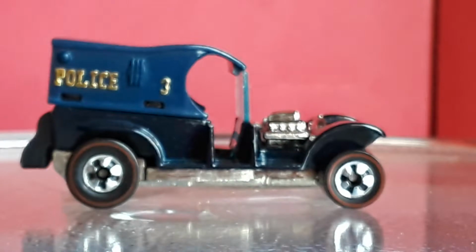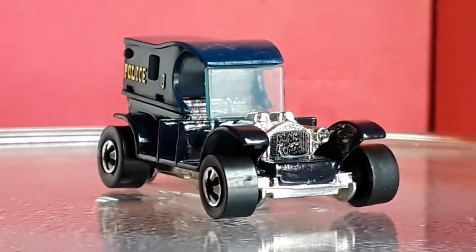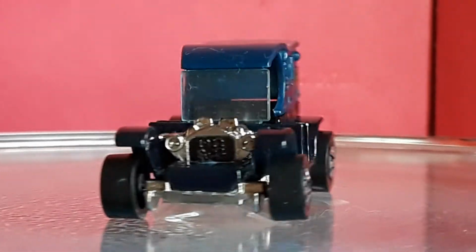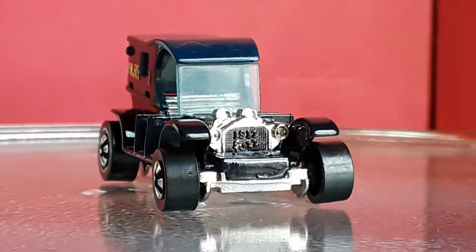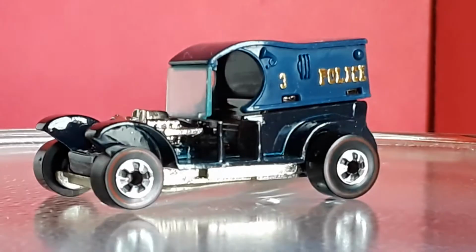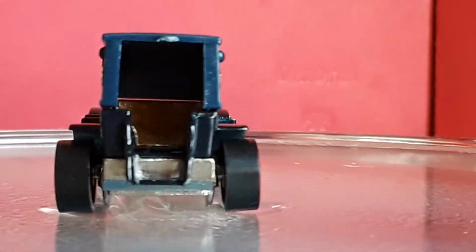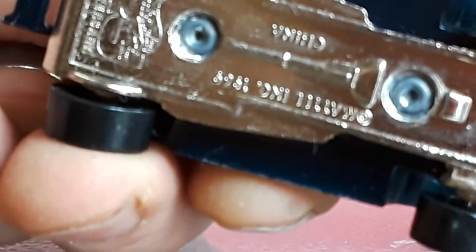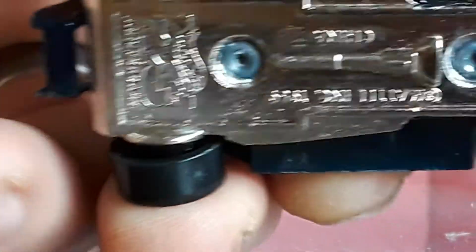I remember playing with this particular vehicle when I was a child. Does that say 2012 fuzz or 1912 fuzz? Yeah, from their 25th anniversary. All metal.